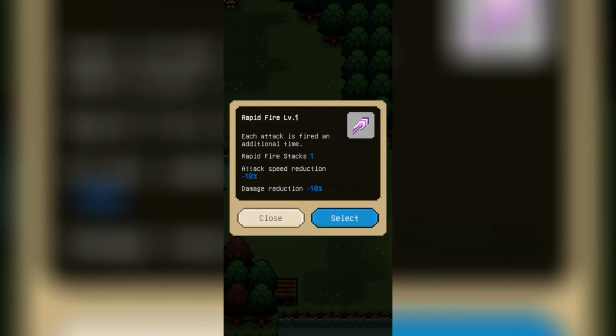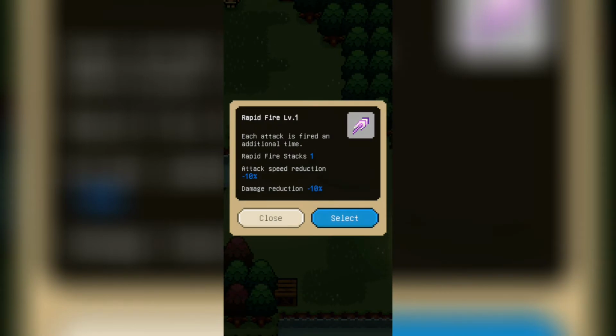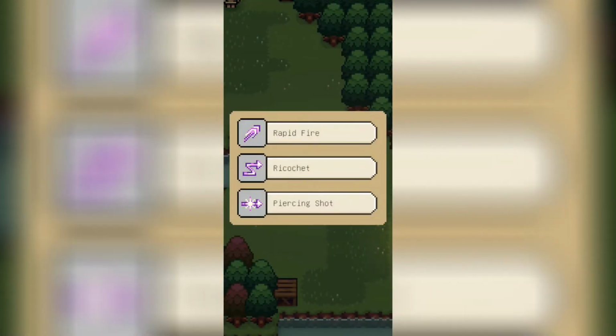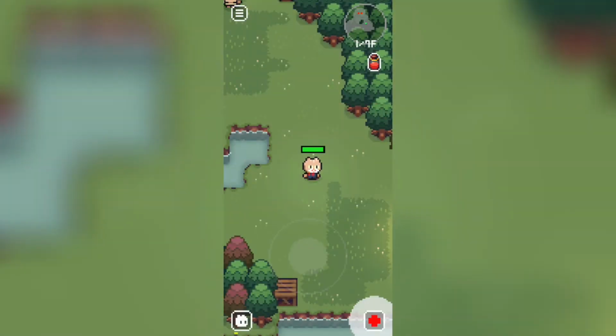As you can see, it provides some details about what the skill is for, but there are times when you select, for example, rapid fire, and then select, for example, ricochet, it will say that there will be a damage reduction for rapid fire, meaning it will reduce the previous skill that you selected if you choose a new one. I will have a tip later once we level up again. For now, let's just select rapid fire because I love this skill.